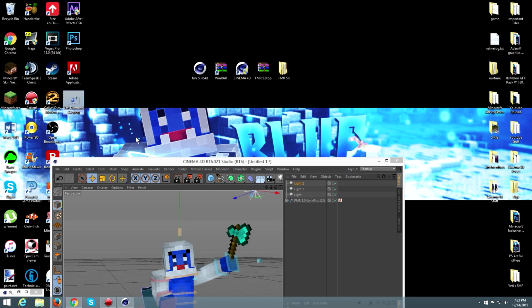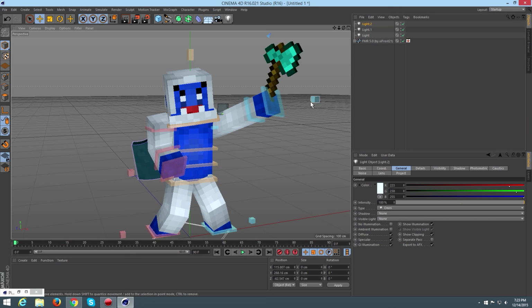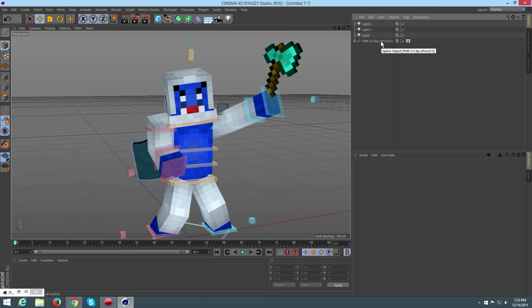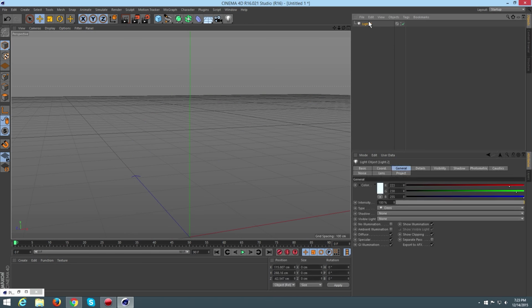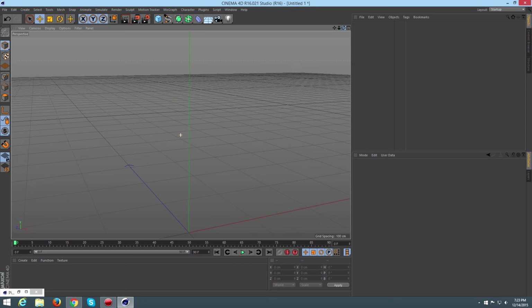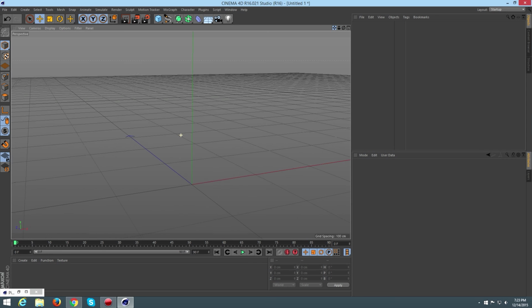So now I'm gonna go ahead and show you how to make the save file so that you won't have to go through the settings every single time. So what we're gonna do is just go ahead and delete all of this. I know, all the good work gone, guys. It sucks. But yeah, so now you'll be left with nothing, and that's what we want.